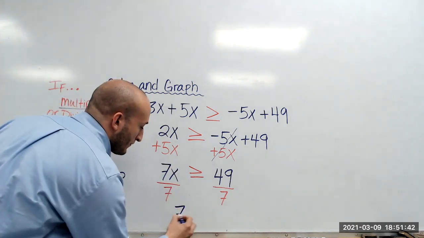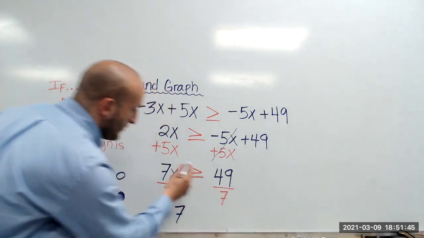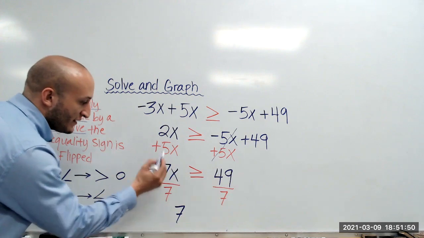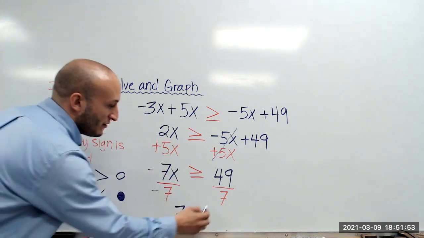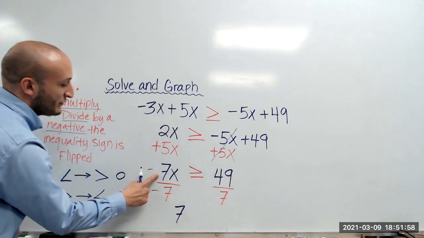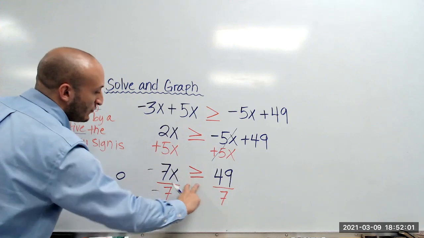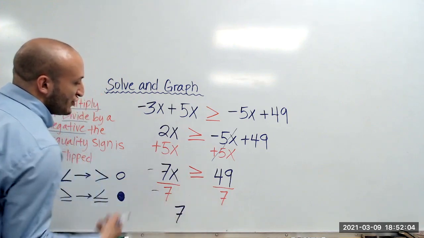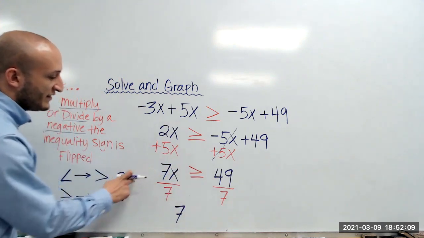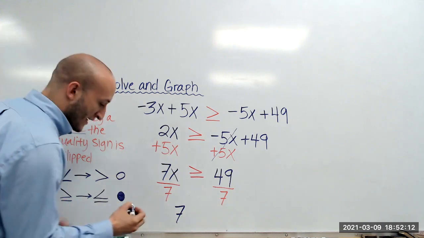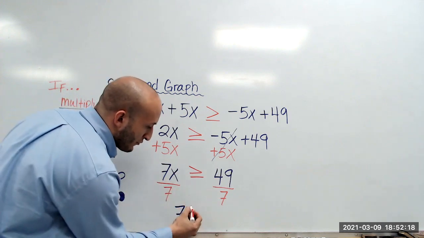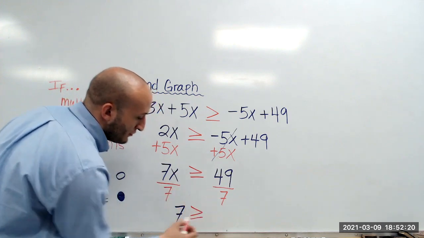I did not multiply by a negative. Now, if this was a negative 7, then yeah, I would have to divide it by negative 7. Okay, that's hypothetical. If this was a negative 7 to begin with, then that's when I would have to flip or change direction to my inequality sign. But in this case, it's a positive, so I keep it the same. So it'll be a greater than or equal to.